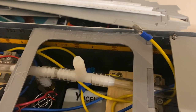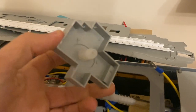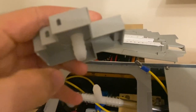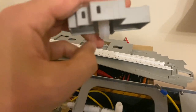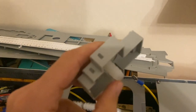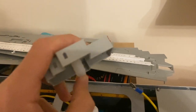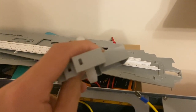Now, on the positions where the funnels are mounted, I've got these barbed fixings, and these go below as well as above. Now, the idea is that the silicon tubing will be cut in such a way that when the superstructure sits down on top of this pipe, it will connect into here, not with any degree of real force, but enough force that smoke will go up through this instead of flooding through the superstructure and making it look like the ship's on fire.